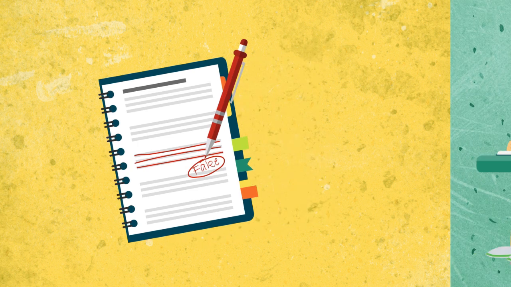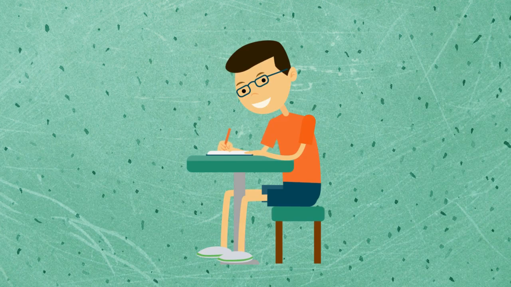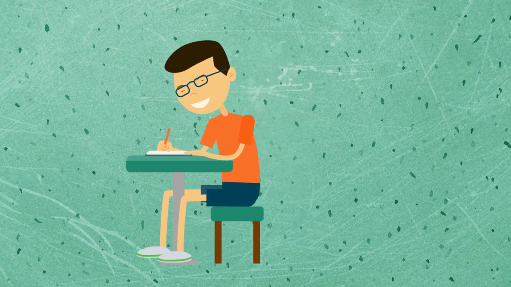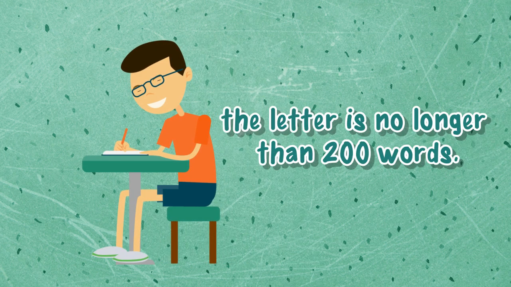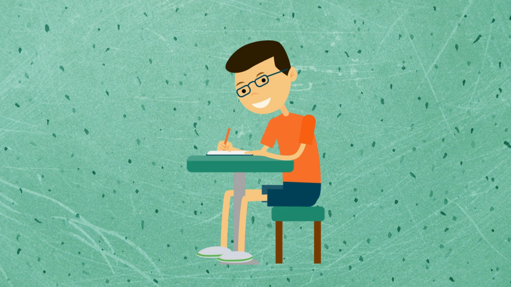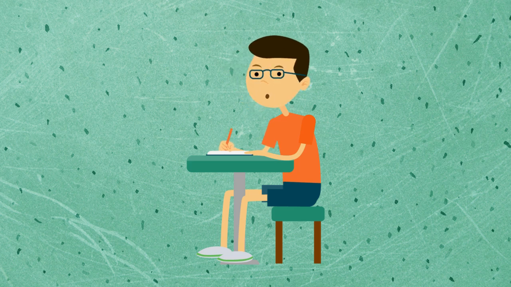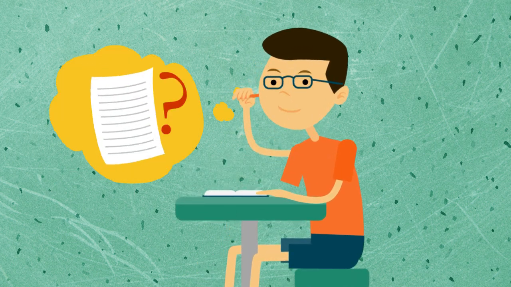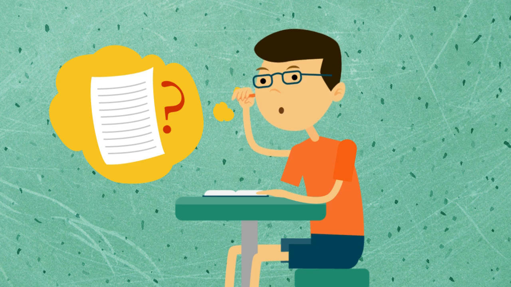Every newspaper or magazine has a different requirement regarding the length of its letters, but it is suggested that the letter is not longer than 200 words. A 200-word letter to the editor will not be long enough to cover all the arguments that can be given, so the writer must only focus on one major point and provide evidence to support that issue. This will help the reader identify on a personal level with the issue given.